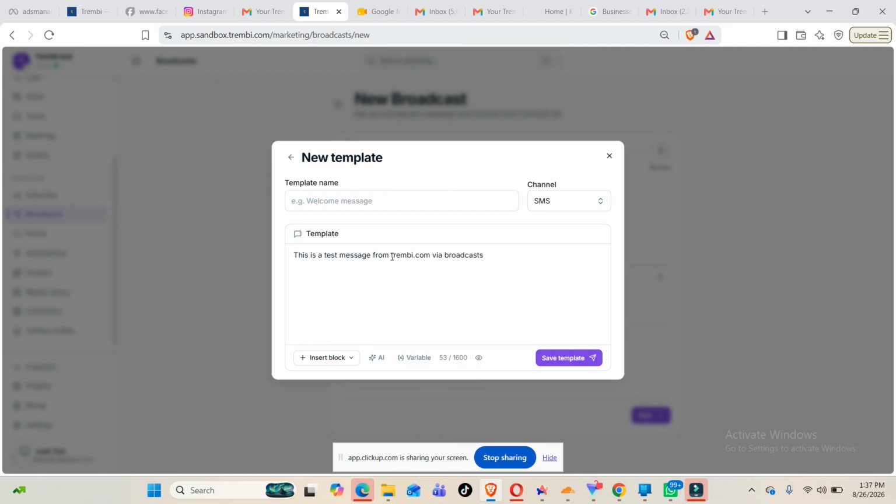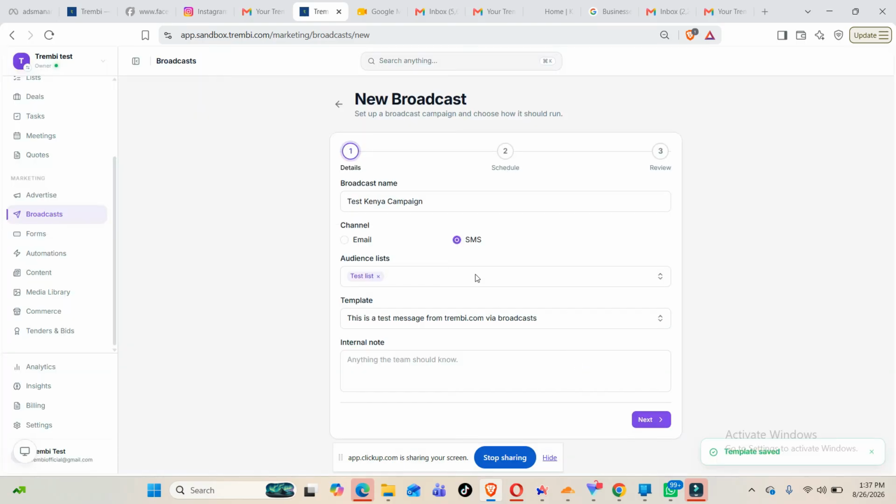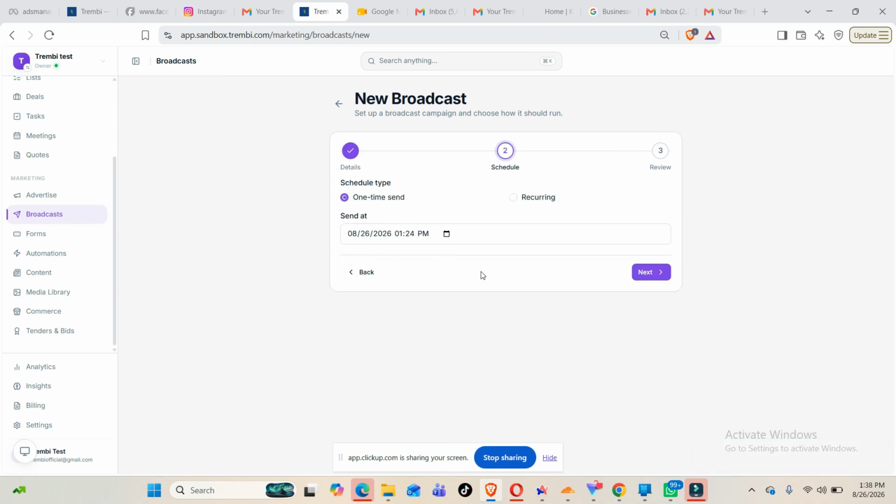So you would have to give it a template name and the body. Once that is done, just come right here to next, where you would now choose the time that you would want to send that message. You can either send it now, or one minute from now, tomorrow. You're the one to choose the appropriate time to send that. For this case, since it's 1:38, let me say 1:39 is when I want this message to be sent. Keep in mind that you also have the option to add recurring messages.